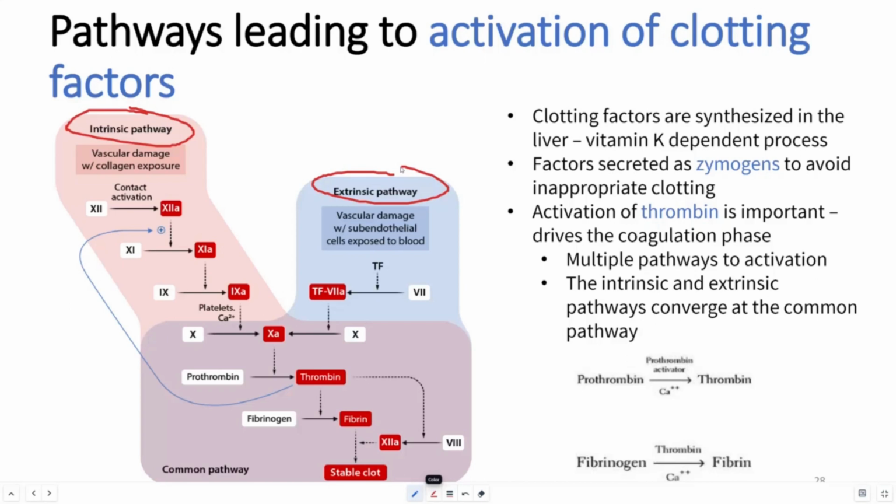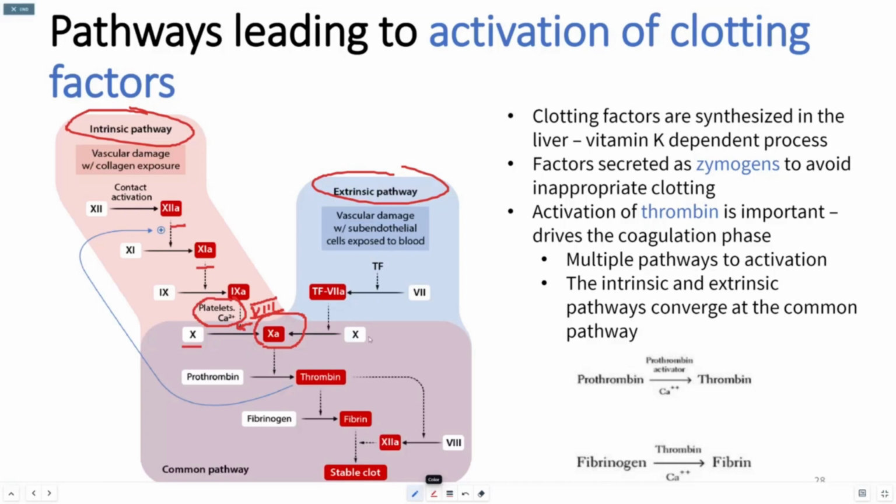The platelets begin adhering to the damaged vessel wall, and they release factor number 12. 12 is the first one being released. Factor 12 converts the inactivated factor number 11 to the activated factor 11. The letter A represents the activated version, and factor 11 is going to activate factor 9 to the activated version of factor 9. Factor number 9 will then activate with calcium and platelet factor number 3 to form a complex that converts the inactivated factor number 8 to the activated factor number 8. Once factor 8 is activated, then the inactivated 10 gets activated to the activated version of factor number 10. Notice that factor number 10 is the intersection between both the intrinsic and the extrinsic pathway.